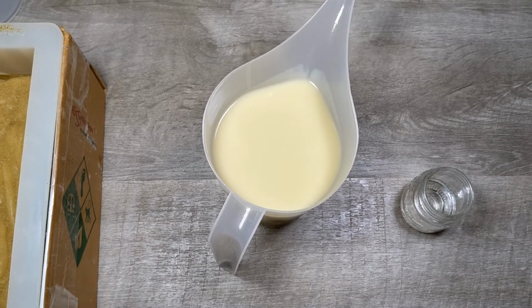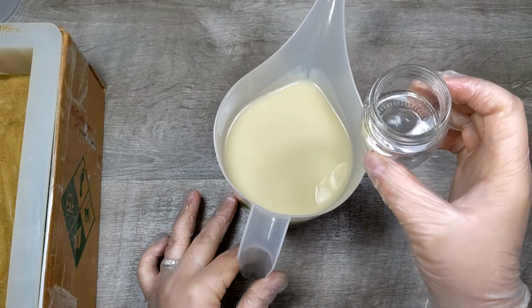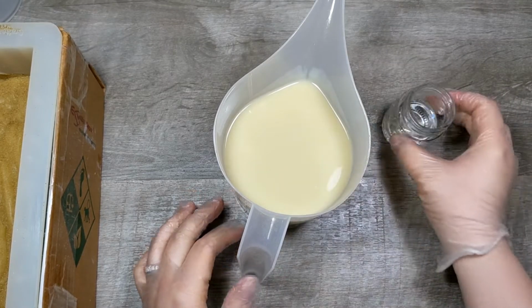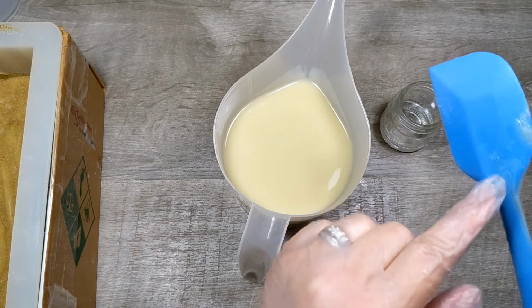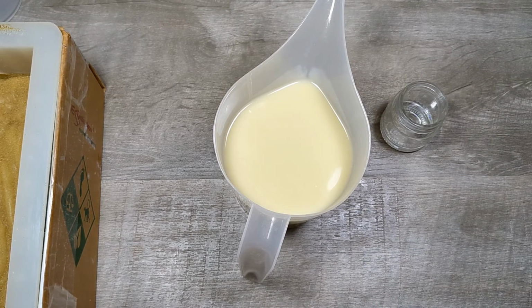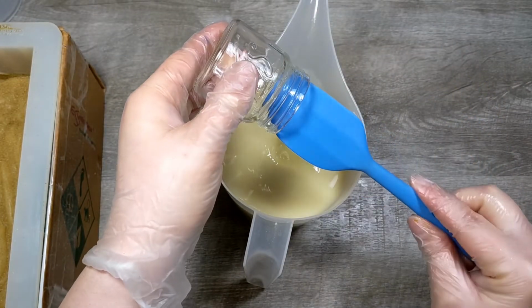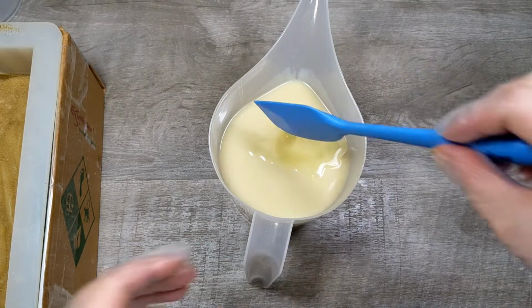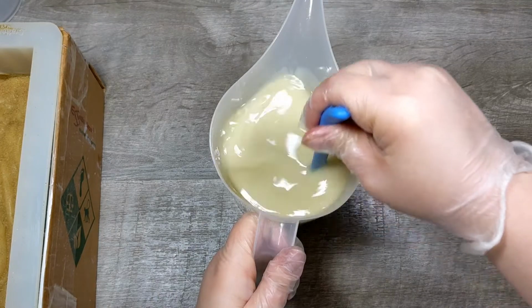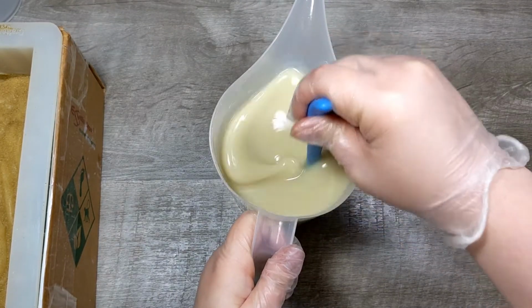Okay, now let's hope that this sweet fennel essential oil does not do the same. It could, who knows? Let's see. Wait, let me wipe off my spatula. No, that's hard. I just wiped it off and it's a solid piece of soap. That's crazy. Nope, that's not going to fit. Now this is sweet fennel. And I'm not going to stick blend it in.